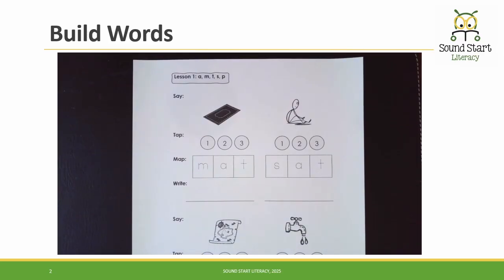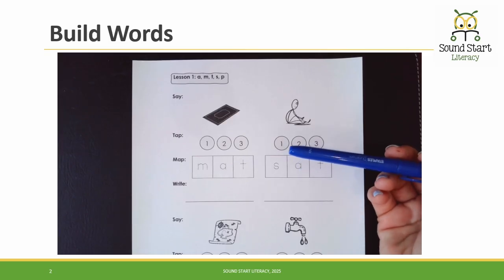Many kids at this stage cannot hear that the word mat can be broken into 3 sounds. If you say to a child, what are the sounds in mat? They might say to you, mat, because they can't hear that there's more than one sound. So bringing their attention to how their mouth is moving can help them feel when there's a new sound. You can have them say the word slowly and feel that.